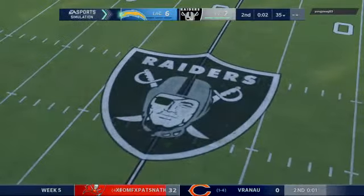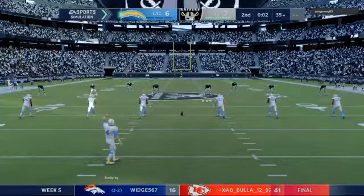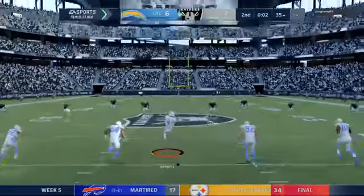So, yes, they'll still be down going into intermission, but the deficit is now made even smaller, very manageable. Yeah, and if nothing haywire happens here in these last couple of precious seconds, they will go into the locker room with a nice bounce in their step, having gotten a little bit closer on the scoreboard.